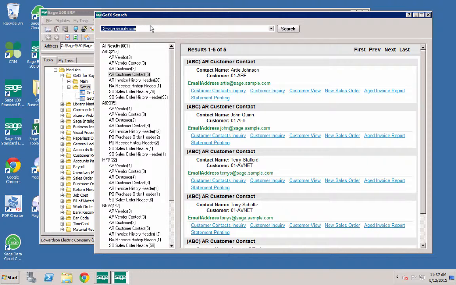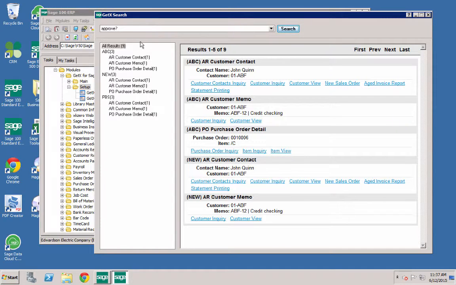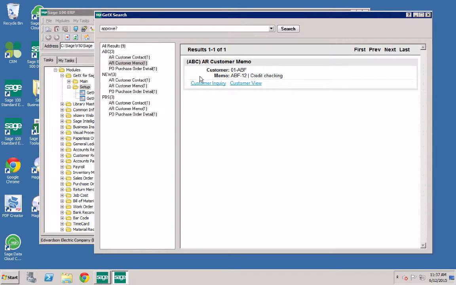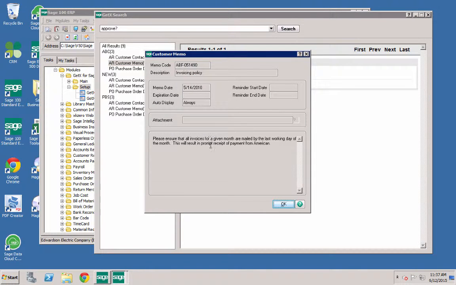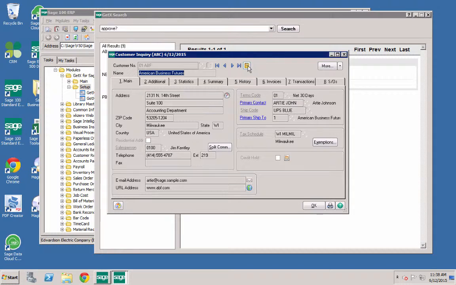In addition to being able to use a wildcard, I can also search on a single character. So I'm saying approve, and I'm putting a question mark at the end. So I'm looking for approve or approved, right? So when I search for approve and an exclamation point, it looks like it didn't find it. The reason that it's not showing up green for me is I don't have an exact match. And let's see here. Is that it? Maybe there's another one here.